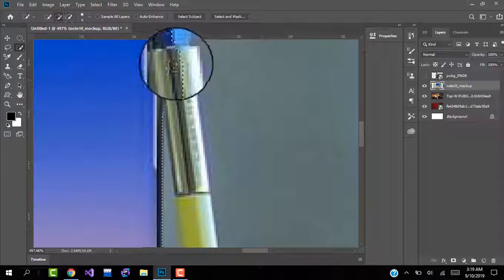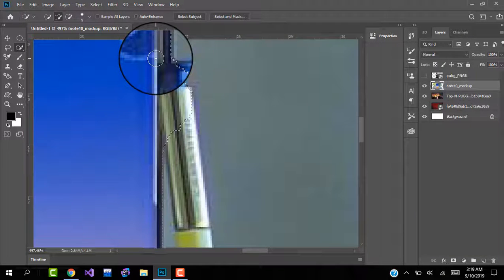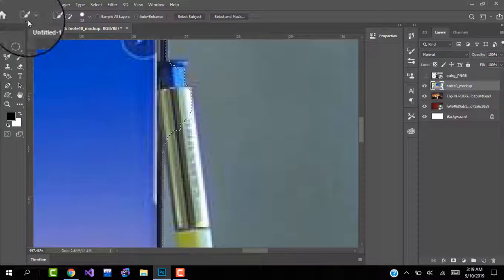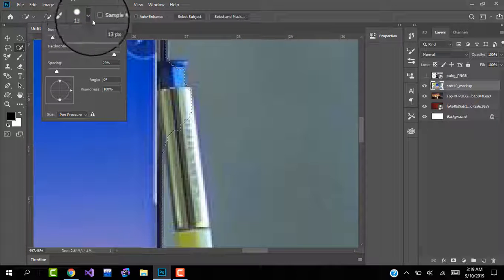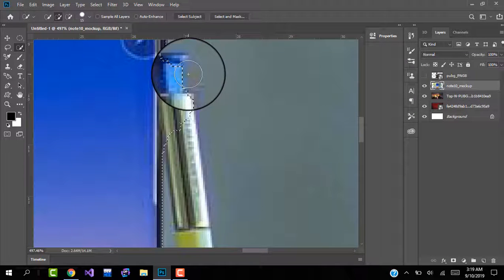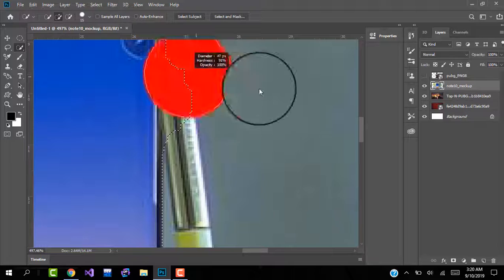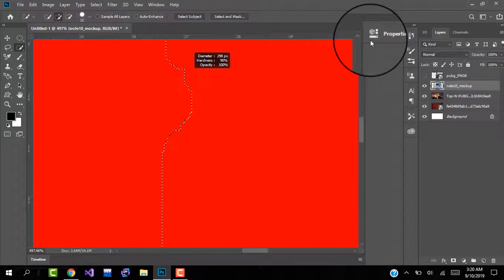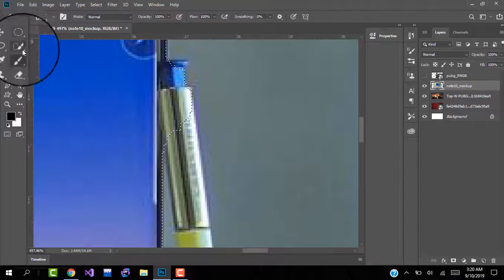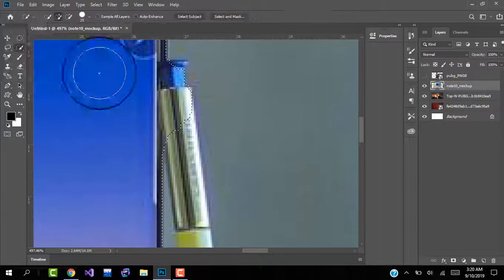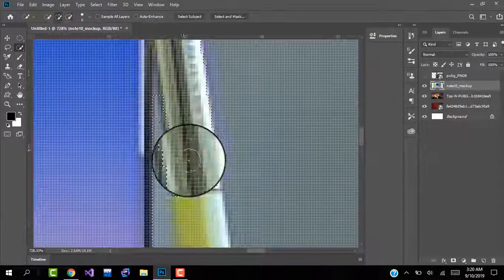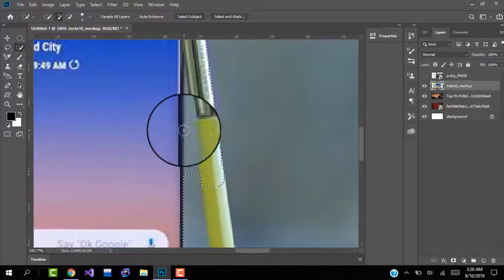Now for the pen, do the same thing. To decrease the size of this highlight, you can click on it, and here you can click on this button and increase or decrease the size from the menu, or you can press alt and right click and drag your mouse. Drag right to increase the size, drag left to decrease the size of any brush. You can do this with this brush, other brushes, or the eraser tool. That's a quick, more helpful panel. So I'm going to select the layer. I will select it later.